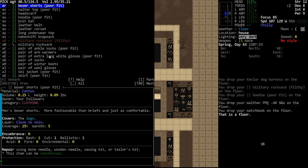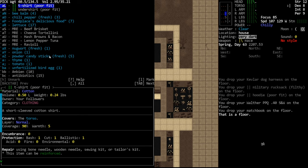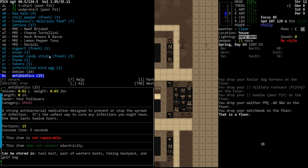Do filthy items have the same trade value? $12.50 for a filthy knapsack or rucksack versus $8.75 for a damaged one. I mean, we could dump some of these more valuable clothing bits. MREs are $15. That's weirdly expensive for what is basically not very many calories. Also pretty common on soldier zombies. That's interesting. We could take some stuff over there.